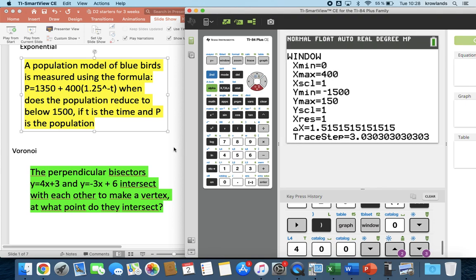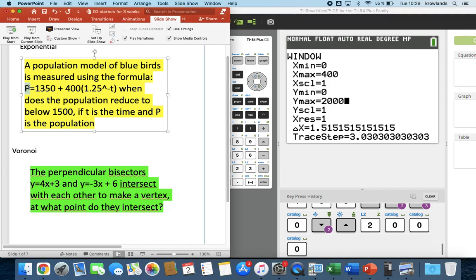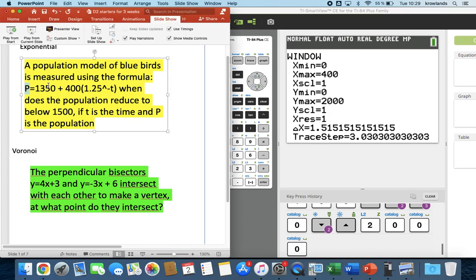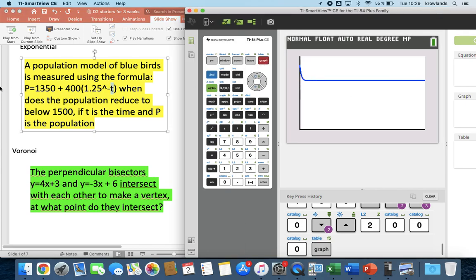Let's go for minimum and maximum of the population then. We are going to have, let's say 0 is the minimum and about 2,000 is the maximum. Remember, when we're looking at this function, normally the letter isolated on its own will represent the y, so that's the population, and then the letter which is within an equation or within an expression is going to represent the x-axis. So t for time represents the x-axis.